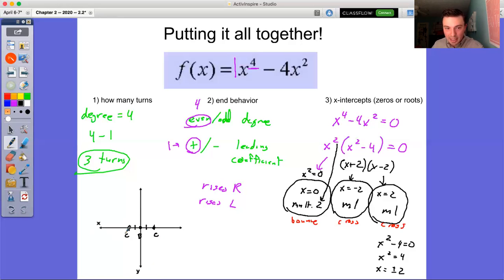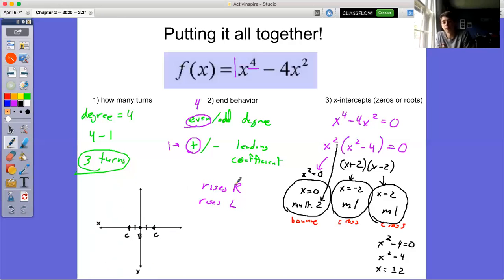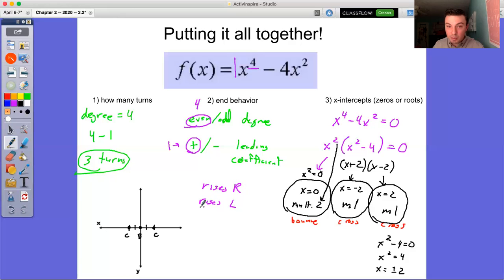Now, we can't draw it yet because we don't know whether we're starting from down here or starting from up here. How can we use this to help us put it together with this? You start in the top left and end in the top right. Exactly, because it rises in both directions. That means when we're going to the left, it goes up. So we know it goes up like this and up like that, just like x squared does, guys. It matches the shape of x squared. It might do weird stuff in the middle, but it goes up left and up right.